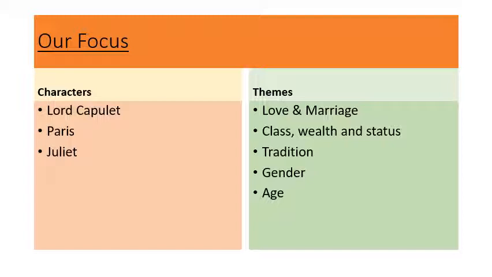This is where Shakespeare introduces us to Lord Capulet and Paris, and we also learn the first few important details about Juliet. There is also the development of various themes. We find out about attitudes towards love and marriage, which are very important to understand the play. How that links into class, wealth and status, something very important to all of these upper class characters. How traditions were used in Verona which contribute to events later, and also just the relevance of Juliet's gender and age and how these two men talking about her view her because of those details.